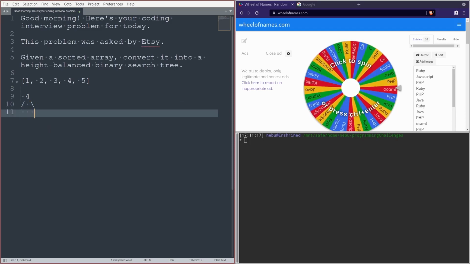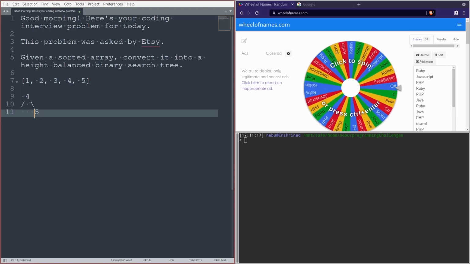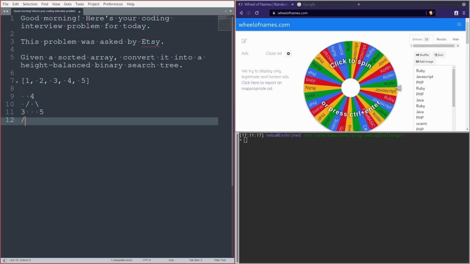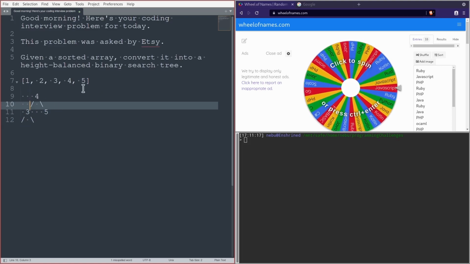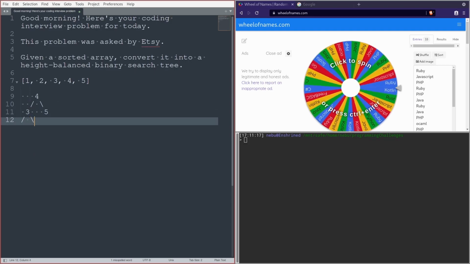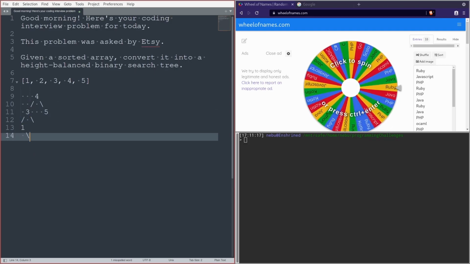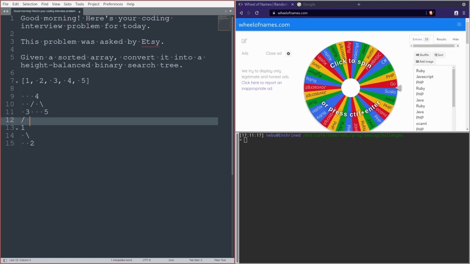So I'm doing a little picture representation here. There are multiple binary search trees you can construct to represent the data in this array. Let's see, 1 and 2. It would have to be something like this, and then there wouldn't be a node here.